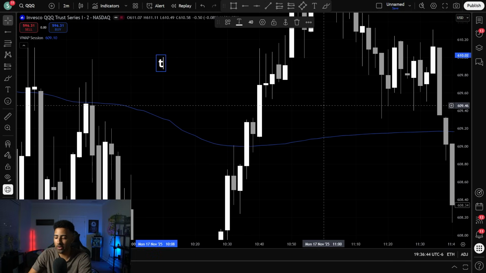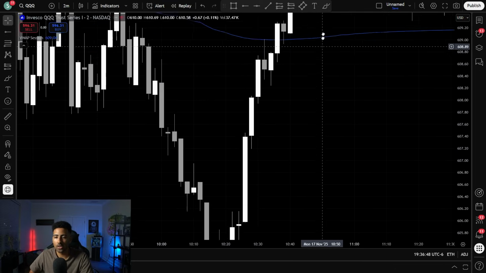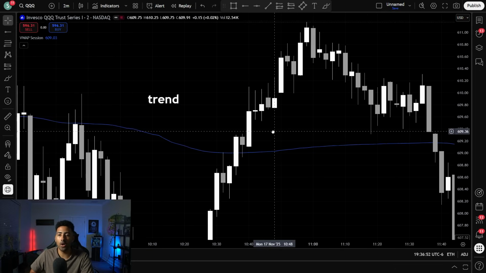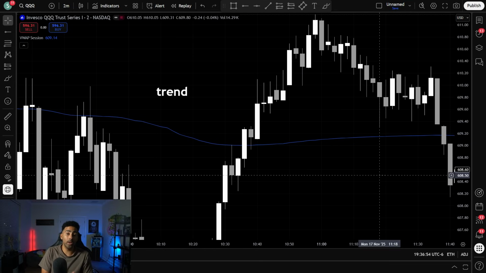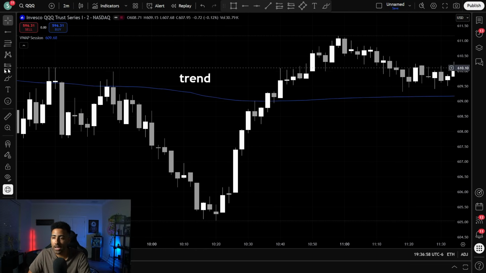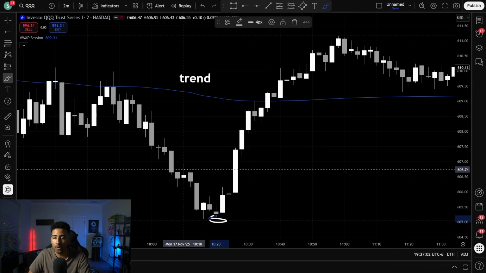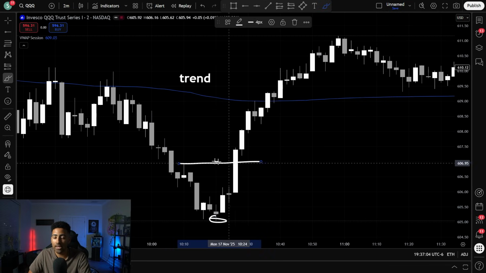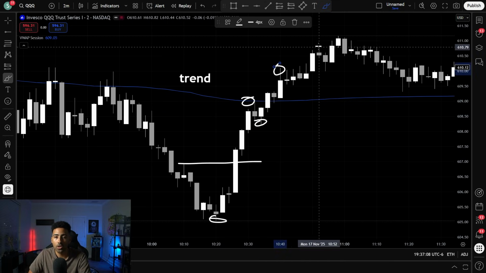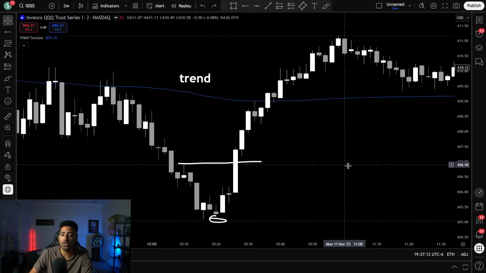What we're looking for here, the very first thing is always going to be trend, right? So as we can see here, we end up changing character at this point and seeing a massive upside move. So we know that we're in that bullish trend. How do we find out? Well, you can draw those higher highs and lower lows that we talked about earlier. So as you can see, we have our low here. We can see that we end up breaking that structure and creating new highs at this point, new lows, new high, new high, new high, right? So we know that we're in that upside trend.